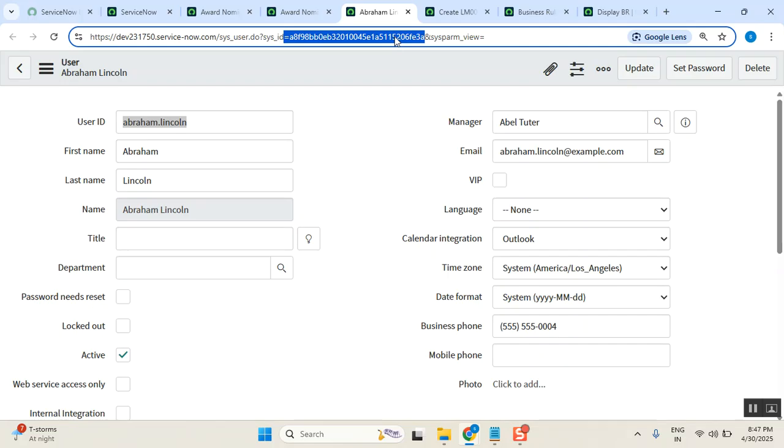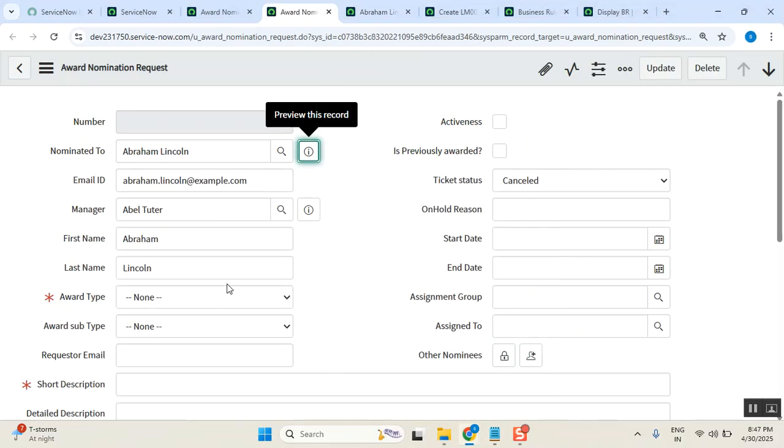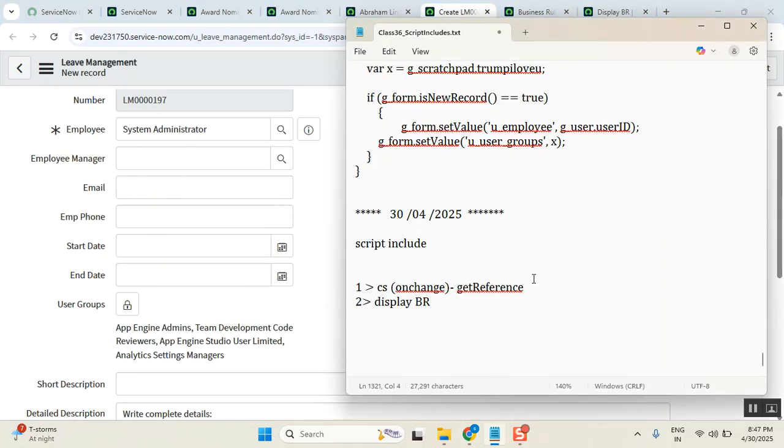Yes, sir. Okay, first part. Now if you want to go and get something else, then the second part is display business rule. Display business rule, also very carefully see: you have something already in the server that you need to get and pass to the client. Limitations you see here. First one is that get reference works only for reference fields. You all agree? Yes, sir.